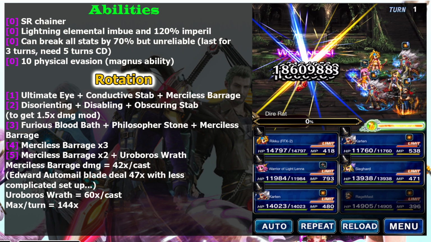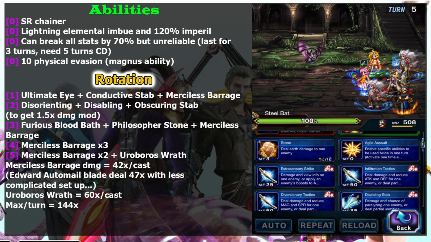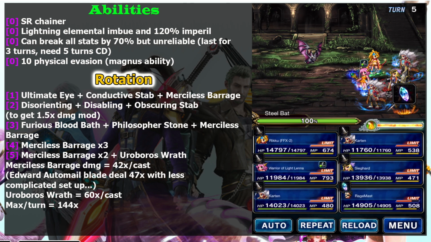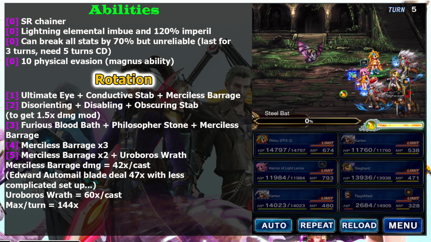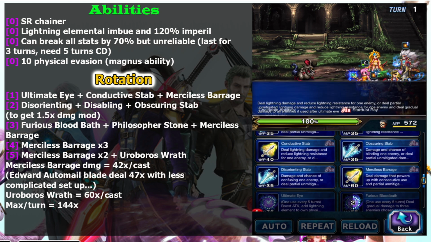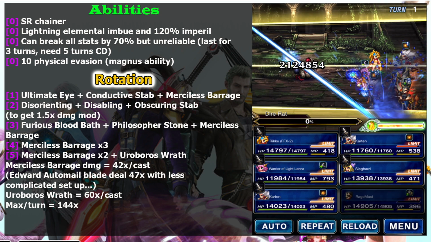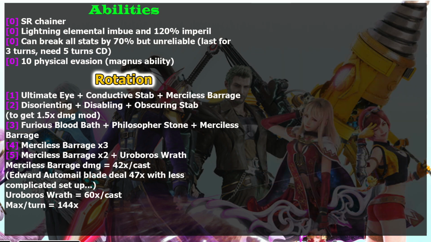Sure, I must say that this King Bradley has higher burst damage, but that means you need to use his Magnus ability, and you can only use 2 Magnus abilities per battle, and it's only available every 5 turns. So really guys, sure, maybe he has better burst damage, but on average, Edward Elric is better because he doesn't need to do setup like disorienting, disabling, and obscuring stats only to get a 1.5 times damage modifier, which lasts for 4 turns.